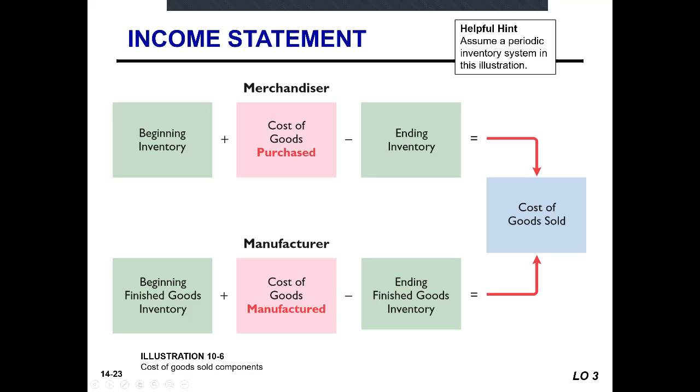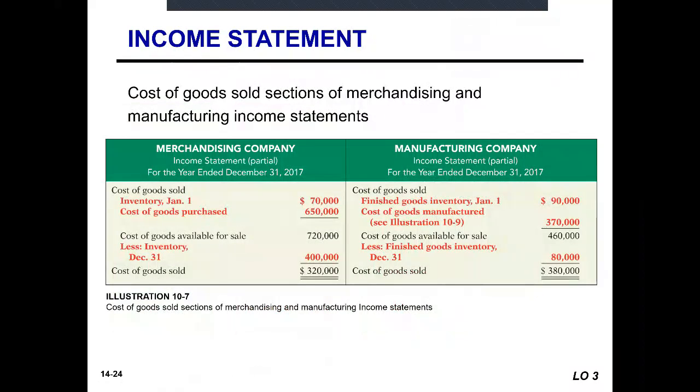The first one, I'm buying it already made. The second one, I'm manufacturing it, so I have to track my own costs. But nonetheless, the model is the same. They both end up as cost of goods sold. It's the product. The process is different for both of them. Okay. All right, cost of goods sold section.